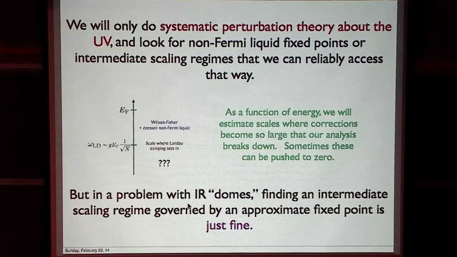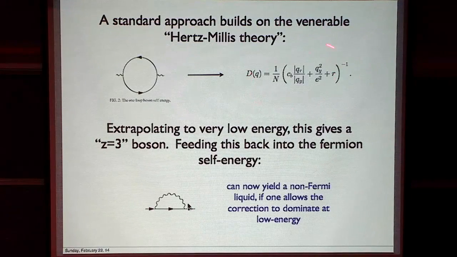So what we've set out to do is systematic perturbation theory about the ultraviolet, the analog of what was done in Yang-Mills theories, and look for non-Fermi liquid fixed points or even intermediate scaling regimes that we think we can reliably access in that way. So our goal will be to have some parameters. Sometimes it will be N, sometimes something more interesting. Sometimes we'll just say g is small, that tells us that over a range of energies between the cutoff, which they tend to call E Fermi, so that's M Planck for you, and somewhere between E Fermi and some low scale, we'll try to figure out what fixed point matters. At this low scale, the way I'll define the low scale, where I stop telling you what happens, will be by telling you the scale at which some effect analogous to this will become so important that I don't trust my analysis anymore. Okay, so I'm doing a self-consistent perturbation theory.